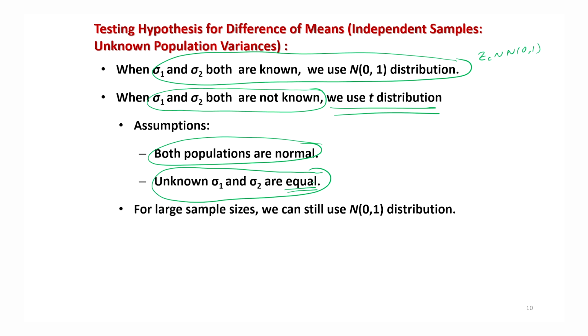There can be another case also, that they are not equal. But the test statistic for that case is different from what we are going to do here. That is called the Fisher-Behrens problem, and that is handled in a different way, and that is applicable when sigma 1 square and sigma 2 square are unknown as well as unequal. Right. And in the two sample case also, if the sample size is large enough, say greater than or equal to 30, then we can approximate the T probabilities by the normal 0 1 also, and the reason is the same as what we have discussed earlier in the case of the one sample test.